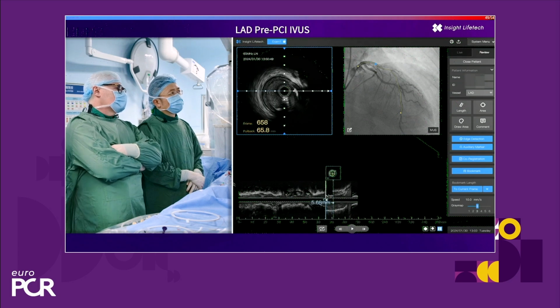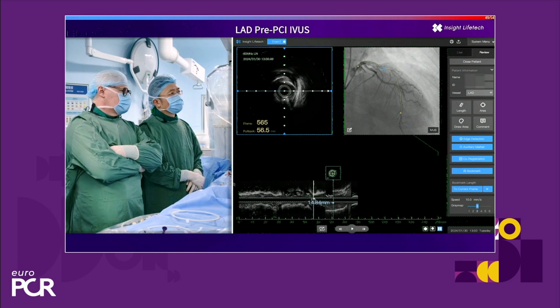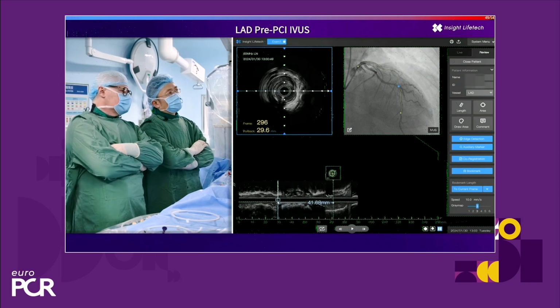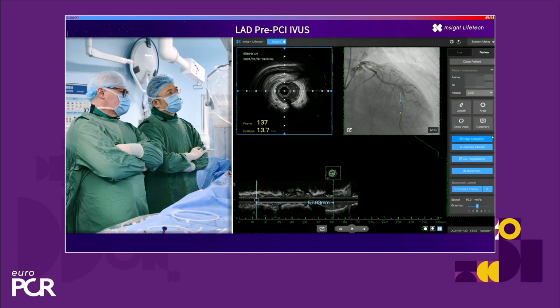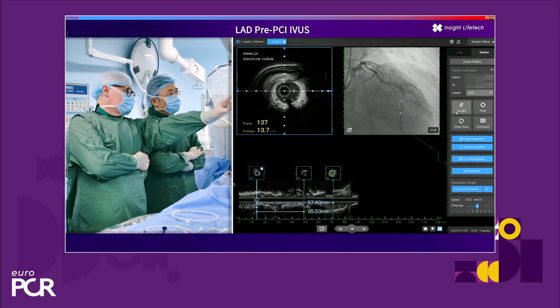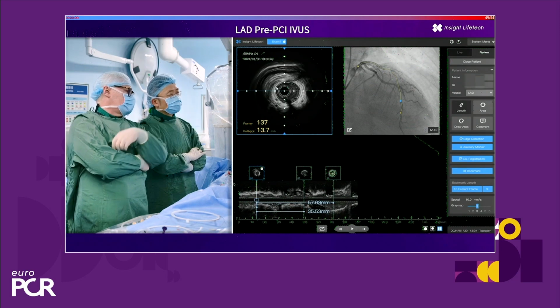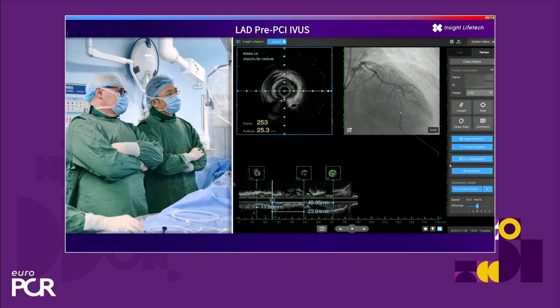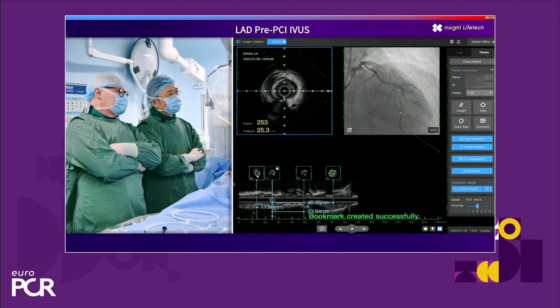So first of all, probably it would be very difficult to treat it with only 1 very long stent. We need 2 stents, which is also better because we have 2 bifurcations. So first we can treat with a long 2.5 stent across the second diagonal, do the POT, and then use another overlapping stent in the proximal part. What do you think? Yes.